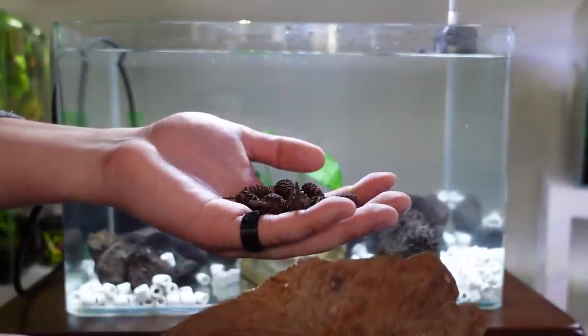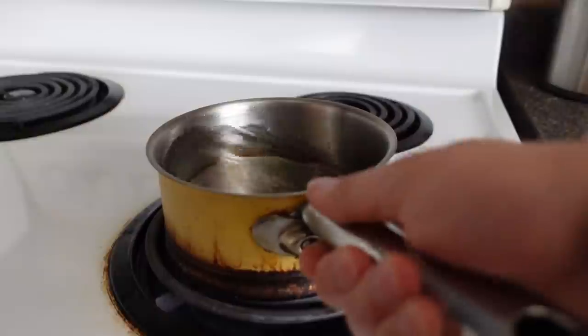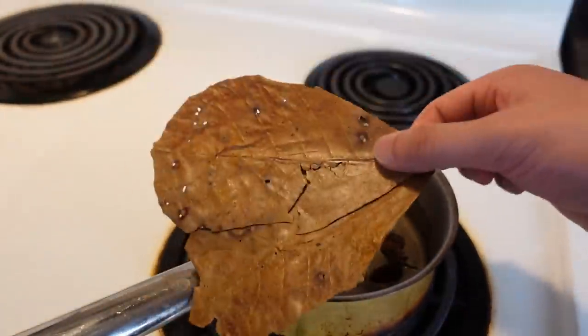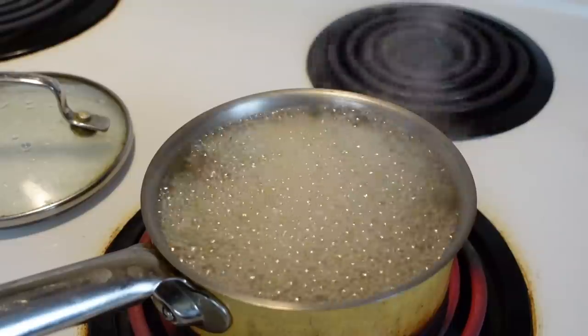In order to prepare these properly, we have to boil them. We'll simply be dipping the leaves later on when it starts boiling, because we want the leaves to float, giving more cover for the betta from the light.